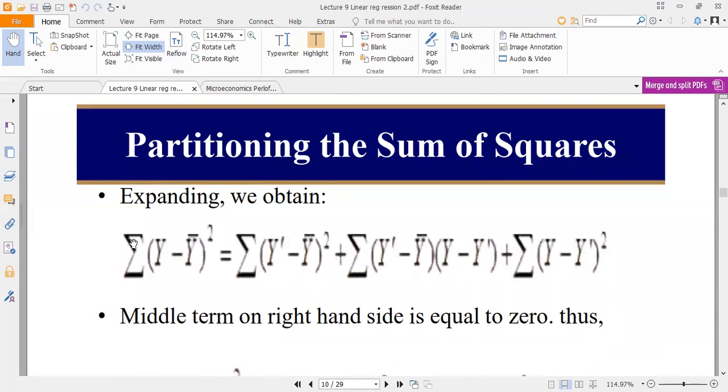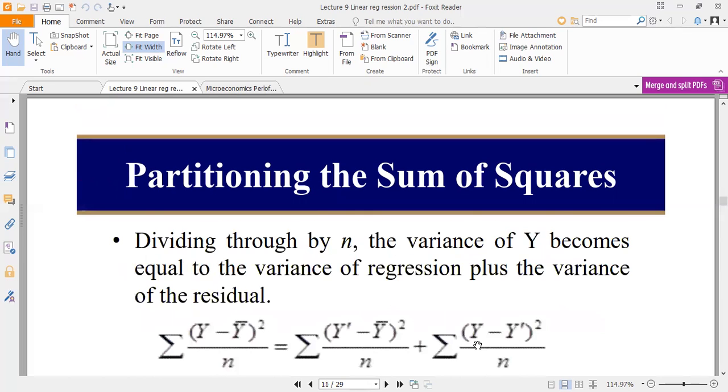When you expand this, the left-hand side is still sigma (y minus y prime) squared. The first term is going to be sigma (y prime minus the mean of y) squared. The last part will be (y minus y prime) squared. The term in the middle is going to be 0, because if you sum up y minus y prime, it's going to be 0. We said that the summation of the error term is always 0, and y minus y prime here is the error term. If you subtract the estimated y from the actual y, that is the residual. When you sum them up, some are positive, some are negative, so they will just cancel each other out. So if we eliminate this term, we'll be left with this.